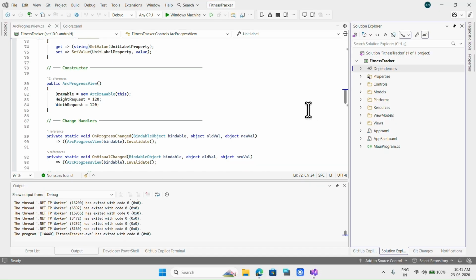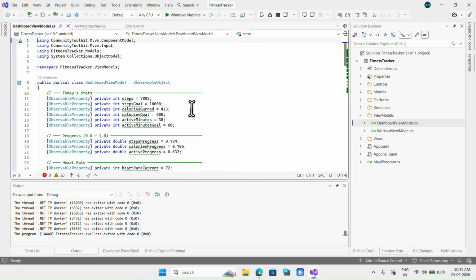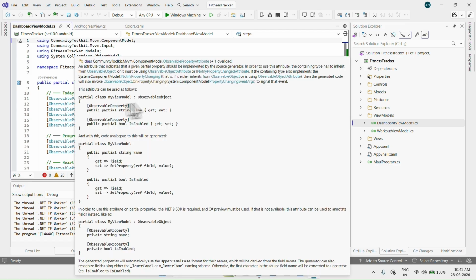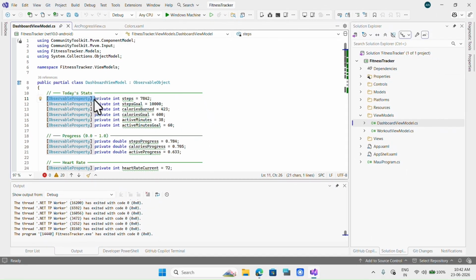Let's talk architecture. So let me go to my ViewModel over here and open the DashboardViewModel. And we are using CommunityToolkit.Mvvm, like I showed you, by installing the NuGet package. So the CommunityToolkit.Mvvm source generator pattern is being used, and it's genuinely one of the nicest things to happen to MVVM in years. In the old way, we wrote private fields and public properties, called OnPropertyChanged, repeated it 20 times. But in the new way, we write a private field with this ObservableProperty, and the source generators write everything else at compile time.